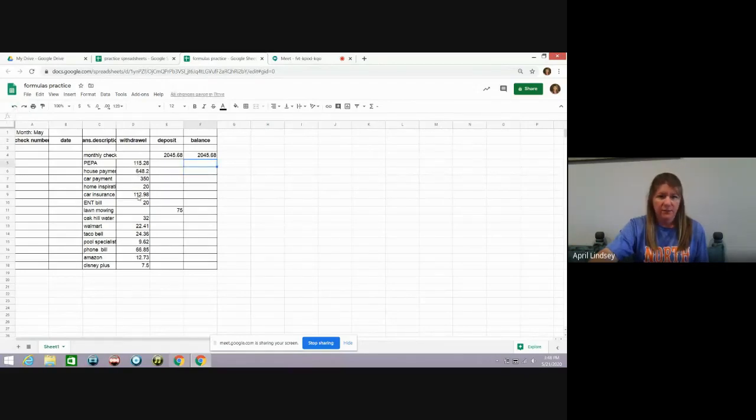So if I want to subtract all of these without having to enter that formula over and over again, equal, this amount in F4 minus. All right, this time I'm going to click the D. All right, that's selected. Everything in D is going to be a withdrawal, so it's a subtraction. Hit enter. Same number appeared because in this cell it is this amount minus this amount. There's your new balance.